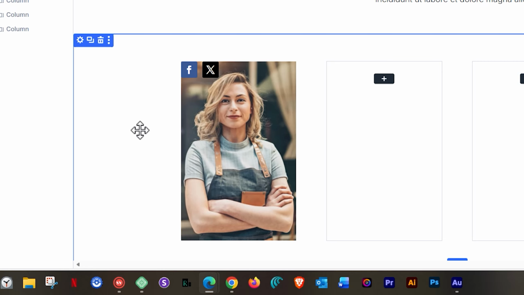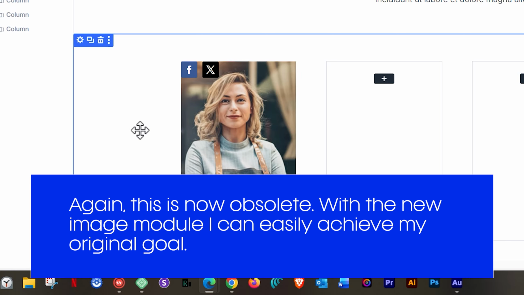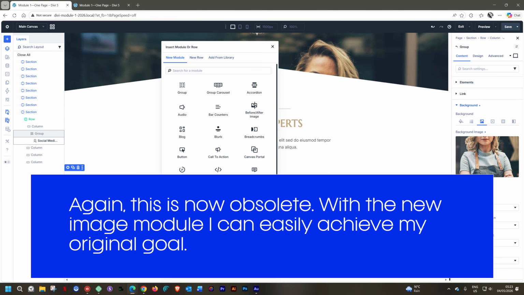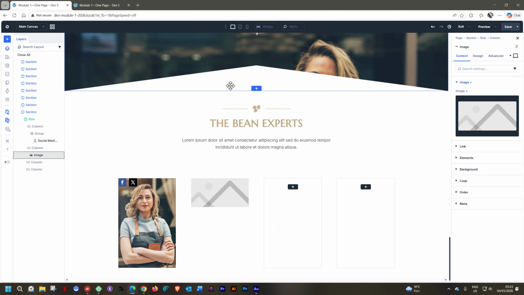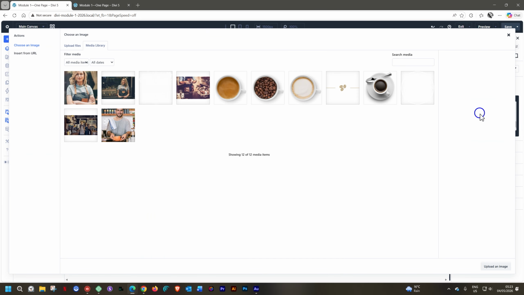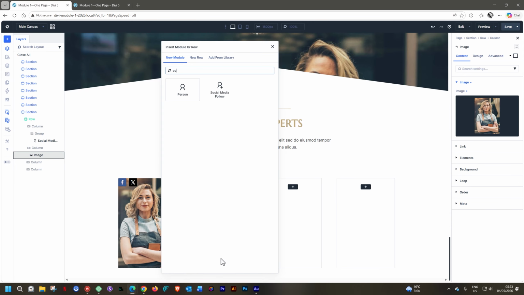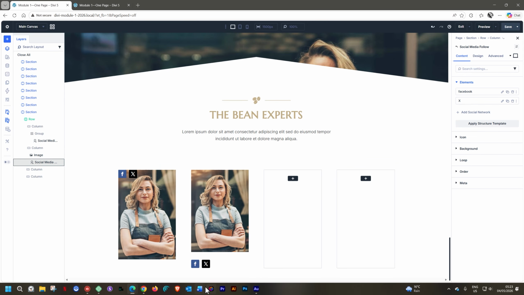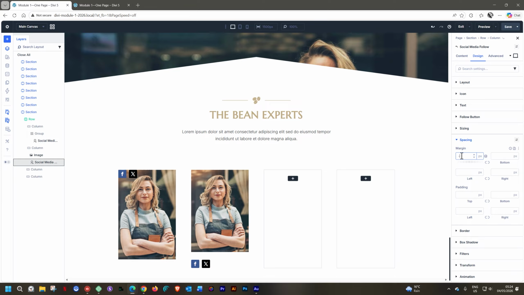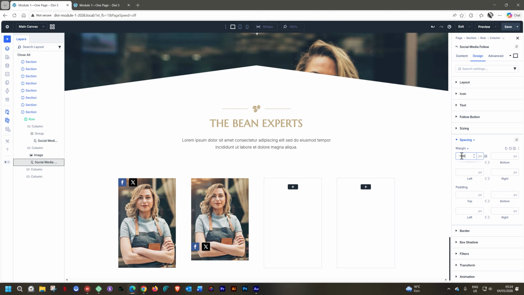I want the image in the back, and I want these social icons to appear on the front as an overlay. What I originally did, and I want to show you very quickly, I brought an image, and I'm using the second column for that. We do the same. I brought in the image, and then I added the social media follow below. Then I selected the social media follow. I went to design, went to spacing and margins at the top. I put it on a negative margin of -100 to put the overlay, which is kind of what I'm used to. Here is what I ran into.